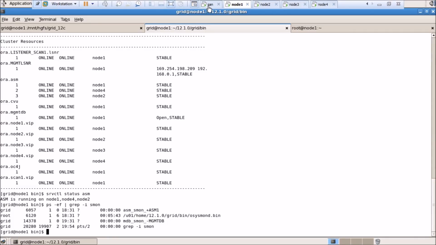I haven't included the steps of installing Linux. So then we have installed a Linux machine, and then we have cloned 3 more machines using that. So as you can see over here, 1, 2, 3 and 4. I have cloned all these 3 machines from node 1.